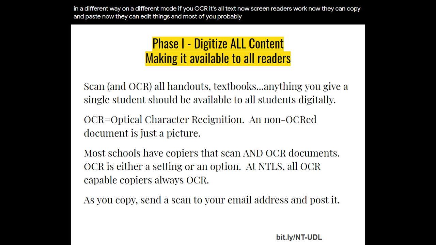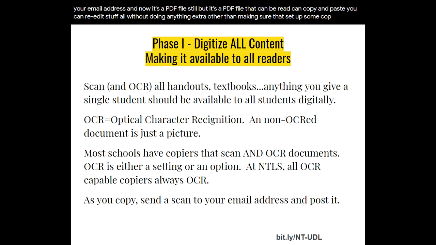And most of you probably have copiers in your district that already do it. The question is, did the tech department turn it on? And do you know how to use it? In our district, I have every single copier set to automatically OCR. It means that your scan gets there 30 seconds later because the computer in the copier takes it in, does optical character recognition on the whole document, and then emails it to your email address. And now it's a PDF file that can be read, can copy and paste, you can re-edit stuff, all without doing anything extra other than making sure that's set up.